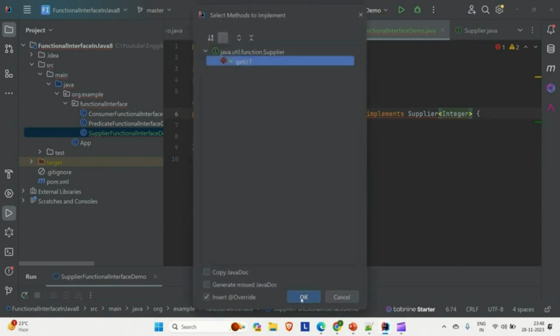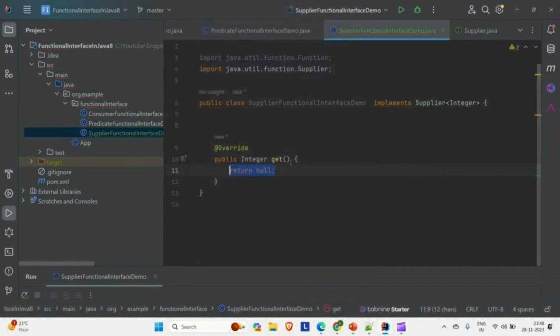Let me implement the get method here. This get method needs to be overridden, and its return type is Integer, the same type we have provided in the supplier. We can override this get method according to our need. Let's say we are returning the number 100.